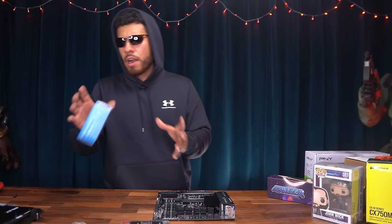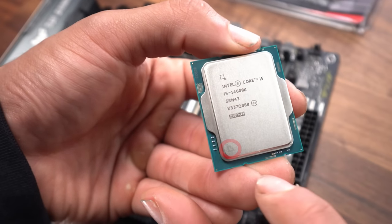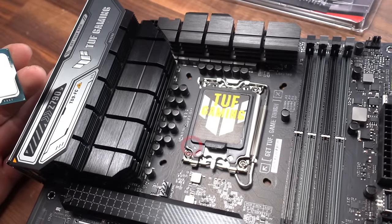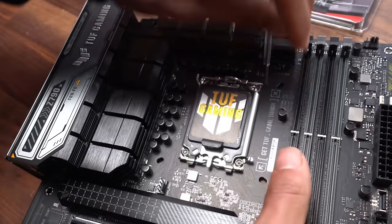Let's do this. First, we're going to be working with our motherboard and our i5. Get this guy out of its box. So if we take a close look at our i5, we're gonna find an arrow right here and here. It's on the bottom left side. And if we take a look at our CPU socket, we're also gonna find an arrow on the bottom left side right here. So lift the lever to the side and all the way up.